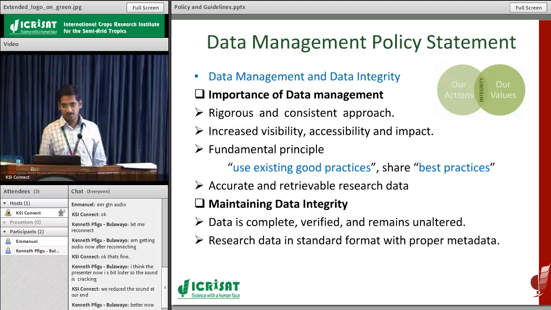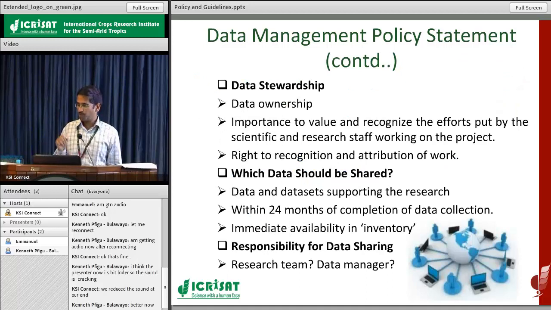And in the morning, we discussed a little bit about ownership and stewardship. And the policy statement has to include these points. There should be defined roles and responsibilities of each individual, so that as a data management unit, what are the duties I need to do for effective implementation of the policy? What are the conditions I need to face as a scientist? What does he have to do for effective data management, at least at his project level? So there should be ownership.